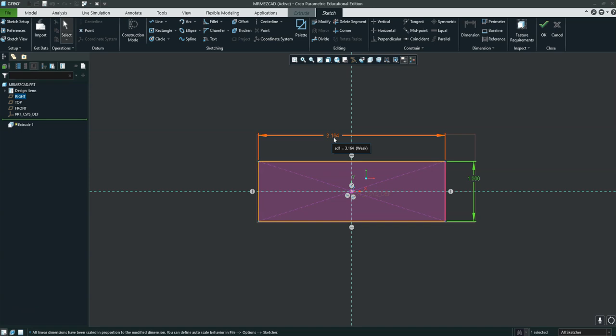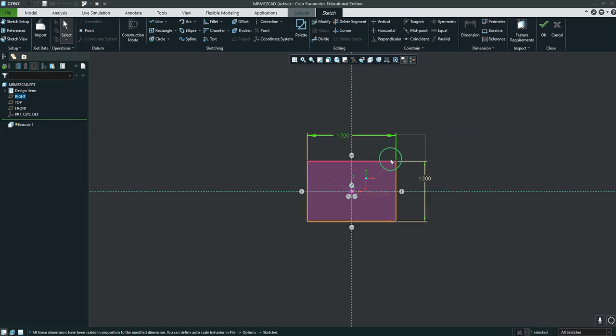All right, so now we're going to double click on that 3.164. If you have a different dimension, that's okay. This is parametric modeling. We can change these at any time. So we're going to double click on the number and type in 1.5, because that's the length of my two-sided die that I've designed here. So once you have 1.5 and 1, come up and hit the checkbox up here.